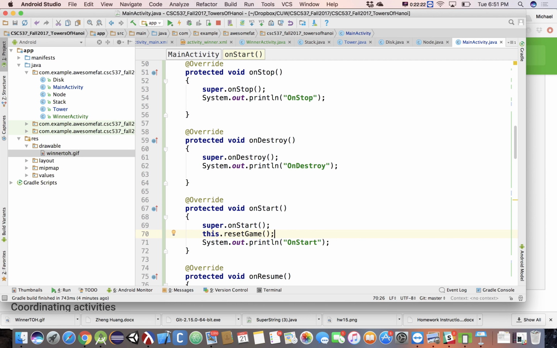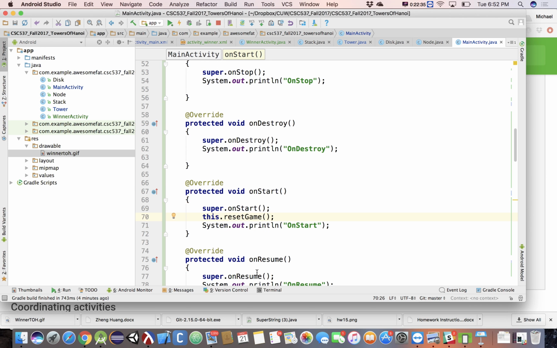That is before it's actually on the screen, but after it has begun cooking. If I do it on resume, we probably won't notice because we're not talking about high-end graphics for moving those 3 text views around, but there might be a chance that we will see the 3 disks empty from the 3rd tower and load into the 1st tower. You might see a flicker of it, because that's going to happen fast. It's going to go down fast, but this will happen before we ever see it. So we'll reset the game on start.